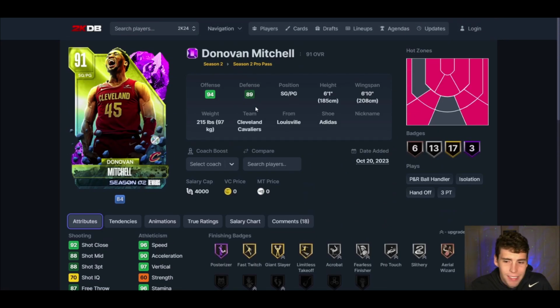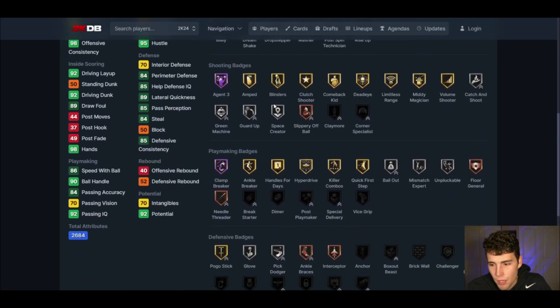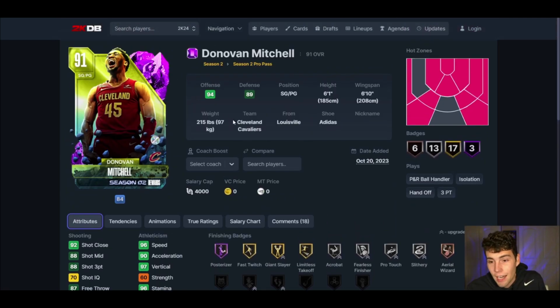I don't know. I mean, Donovan Mitchell doesn't necessarily play for me because I got point guards that are higher. This card is one of the most complete point guards in my team, though. Offensively, very good. Defensively, can hold it down decently. If you got him with the Pro Pass, I'd recommend playing Donovan Mitchell. I just would. He is an absolute complete point guard in my team. No ifs, ands, or buts about it.